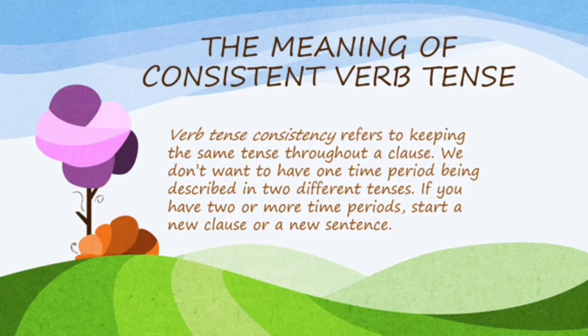Now, even with professionals, we sometimes commit these grammatical errors, especially in speaking. However, when it comes to writing, it becomes a qualified error. Therefore, we are going to learn how to avoid inconsistencies in our writing. So let us take some examples that will help us establish consistent verb tense.